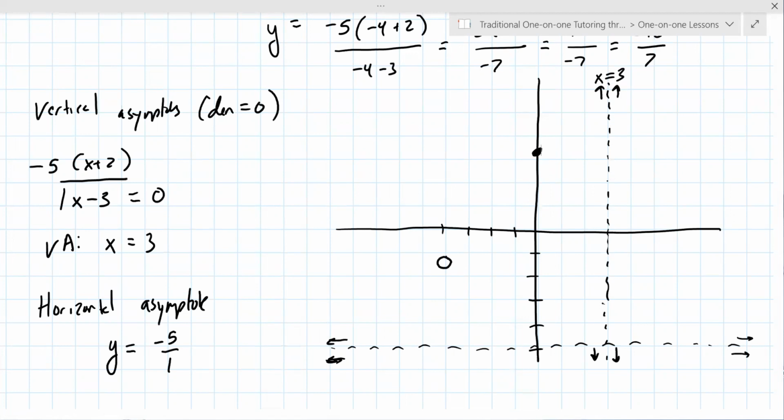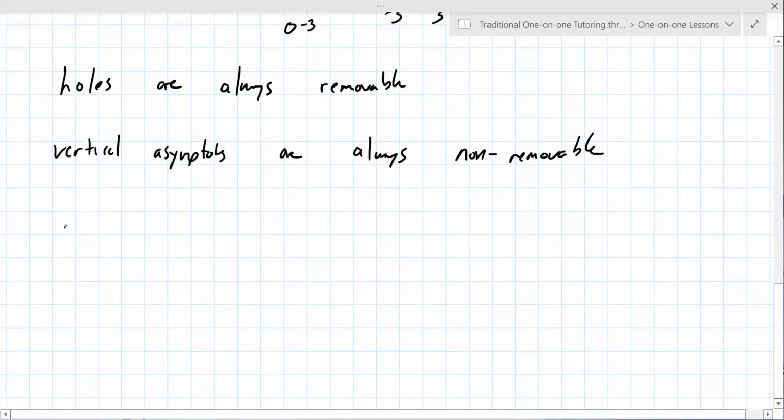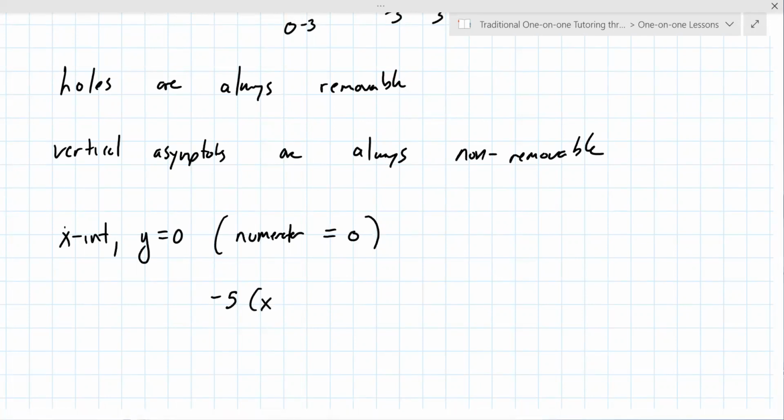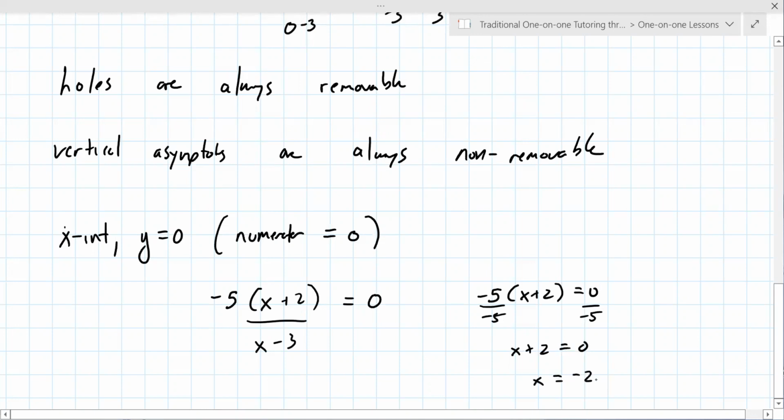Right. And then we move to x-intercepts. X-intercepts are when y equals 0, but more generally, it's setting the numerator equal to 0. And again, we're doing the reduced form. You don't go back to the original and set the original equal to 0. So it's (-5x + 2) over (x - 3). So you set that top equal to 0. And you can distribute in, but it's actually better to divide out that coefficient first, because it ends up being 0 and x equals -2.